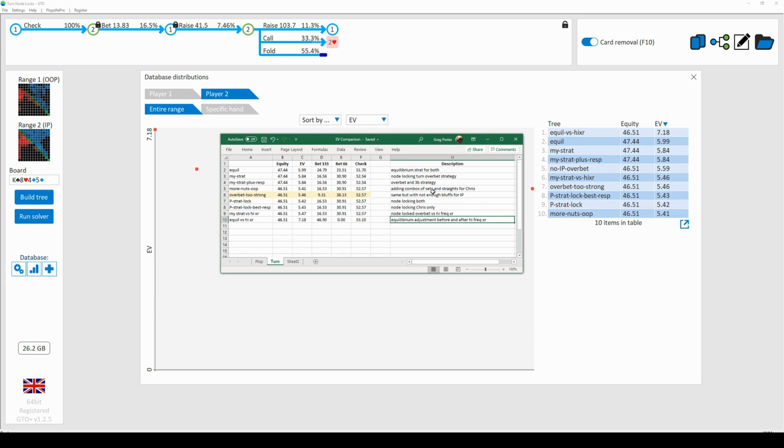And then this is how my given strategy will fare and adjust versus the three bet versus the high frequency check raise. And then this is the equilibrium strategy before and after the high frequency check raise. So if it knows that the turn is going to be check raised at a really high frequency, it'll adjust in the earlier nodes for the overbetting, and it's going to funnel combinations into that turn bet that want to get check raised, and then have the ability to three bet or call after that high frequency check raise.